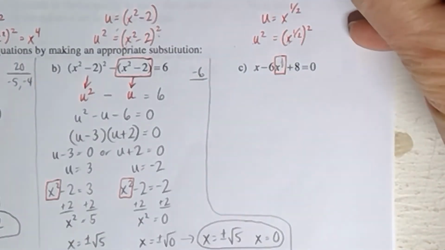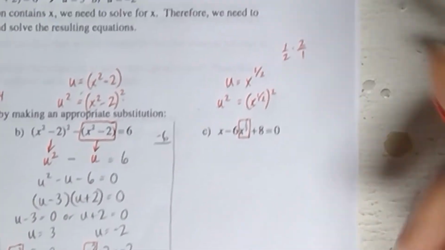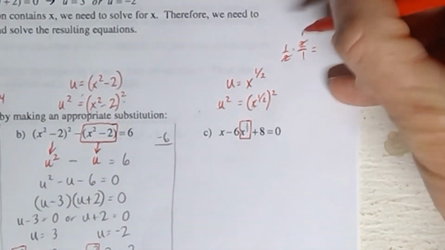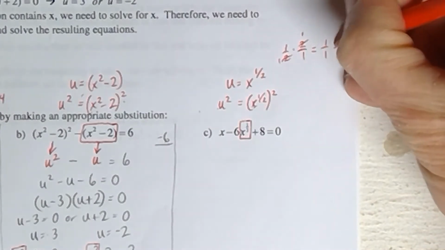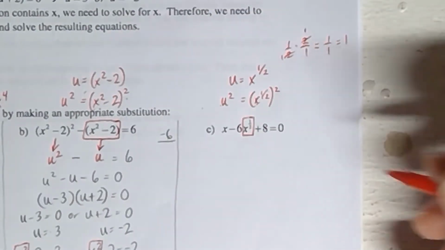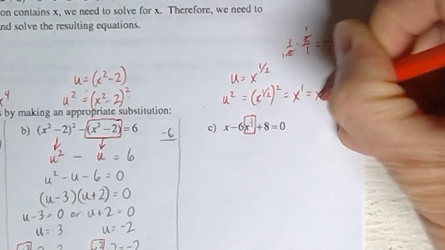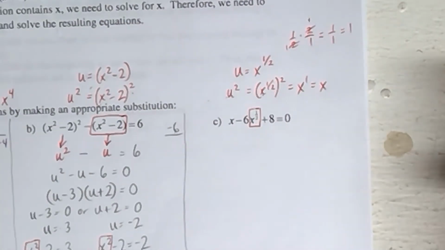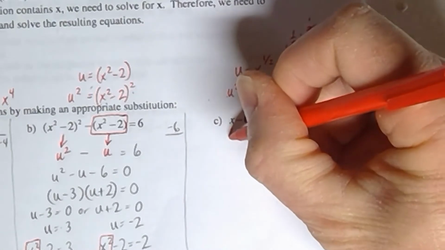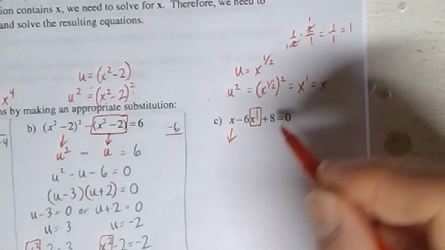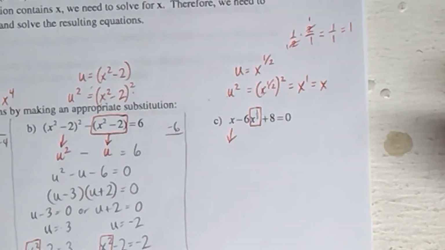But 1/2 times 2 is equal to 1, isn't it? It's just 1 over 1, which is 1. So that means the exponent is 1. So you end up with x to the first, which is x. And sure enough, there it is right there in the front. X is in the front. So you square the u that you chose, and it ends up being equal to something in the front.